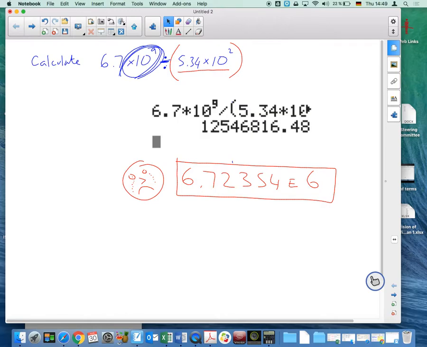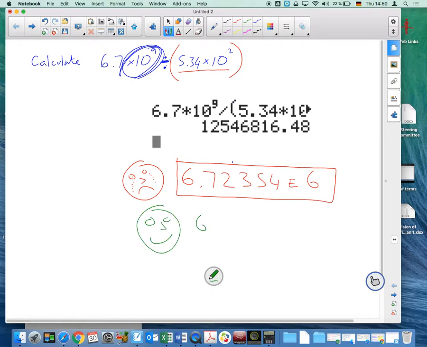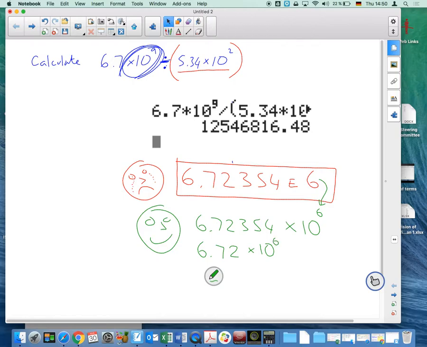If you want to get this thing right, what you've got to do is write down the first part of the number, and then for the e, it's times 10 to the power, and then you put that power in here. And again, what I just said to you, in grade 9, don't forget, if you've got a big long answer, try and round off so that you've got 3 significant figures in your answer. And that's the basic way of entering data into a GDC.